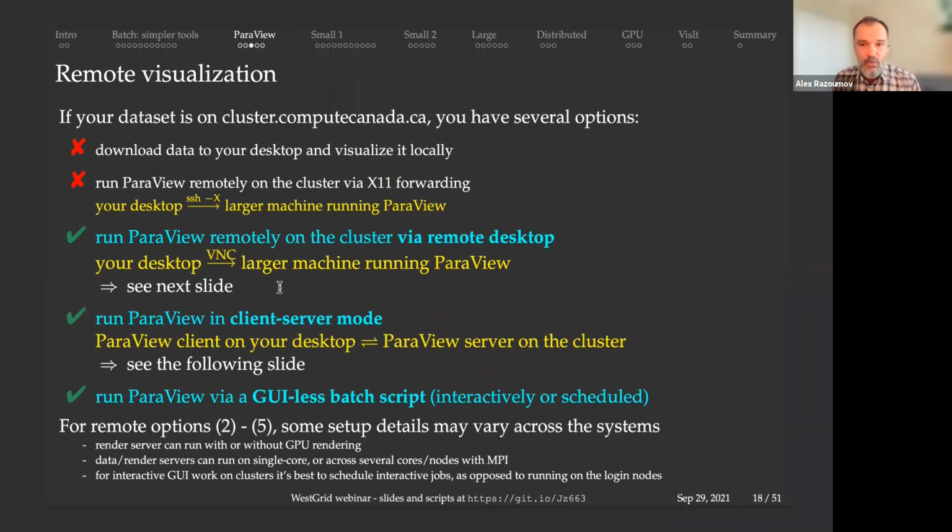So my favorite way of interactive remote visualization is client-server, because unlike in the previous step with VNC or remote desktop, with client-server, all your tools, all your GUI is running locally, right? So there is no lag, and the only lag is when you're trying to ship a lot of pixels or any large data sets to your laptop. But in the Paraview settings, I'm going to show you there's actually a setting that lets you control the threshold above which all rendering is going to be done remotely. So if you find that your connection is slow, you can actually adjust this threshold, and it's really very nice to have that kind of ability.